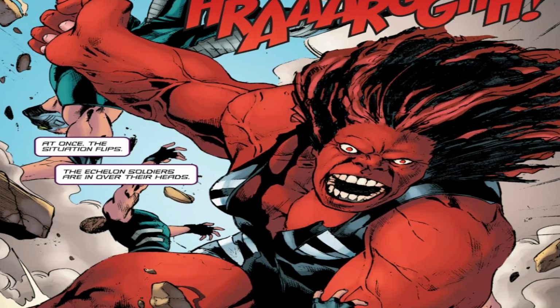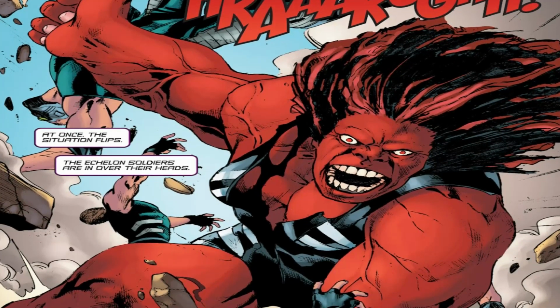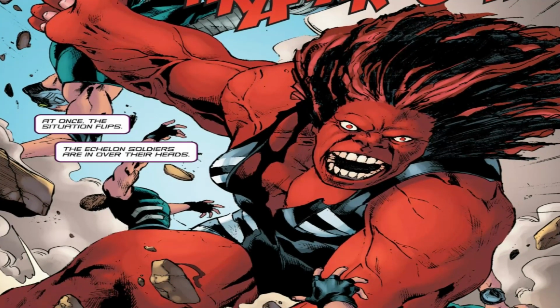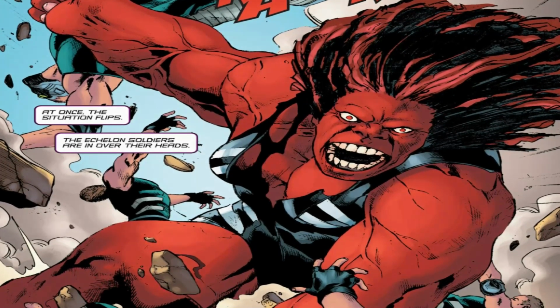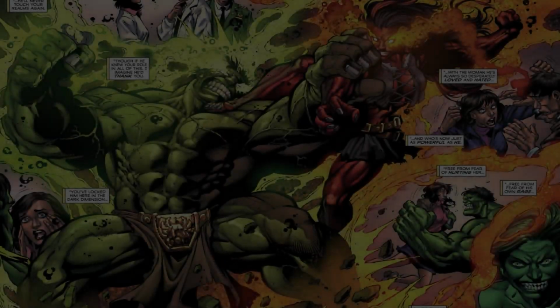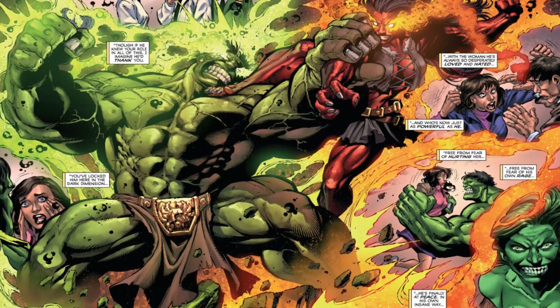This shows her level of strength has increased with her anger, but it also shows that her intelligence has decreased. In this form, she's only able to speak in grunts and roars, and she doesn't even really know what she's doing. She's just fighting for survival out of pure rage and strength. It's not until later on that she's able to see a reflection of herself in this form, and something triggers in her brain to get her to transform back. I think this absolutely proves that her strength mutation is the angrier she gets, the stronger she gets, but at the cost of her intelligence.